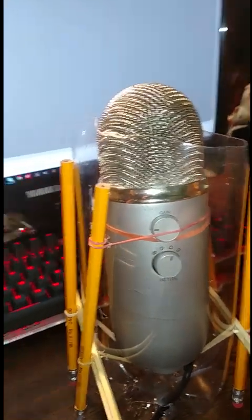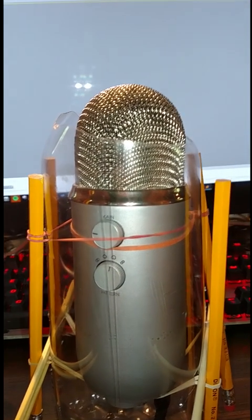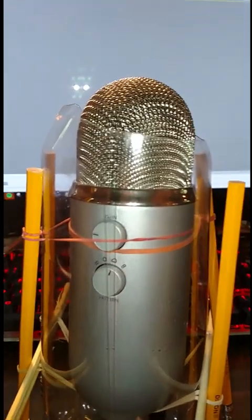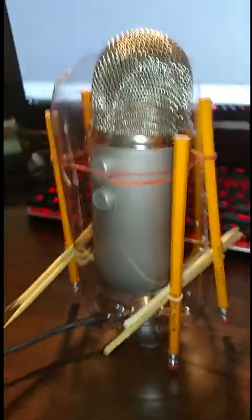It's used a lot because it has great sound quality and it's a really good mic to use. But one of the problems is that its shock mounts are actually really expensive and they don't really fit in with other shock mounts because it is a heavy mic and it is a big mic. So the problem is the shock mount costs around $70, which is not exactly the best.